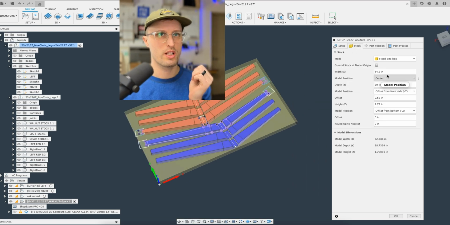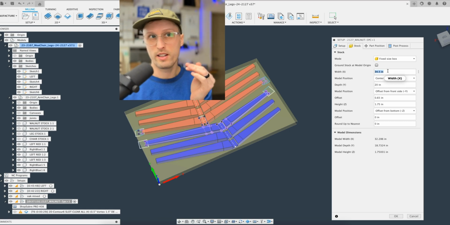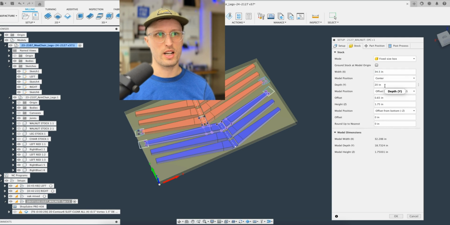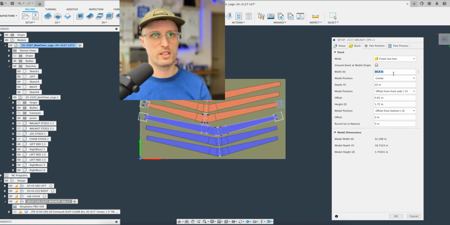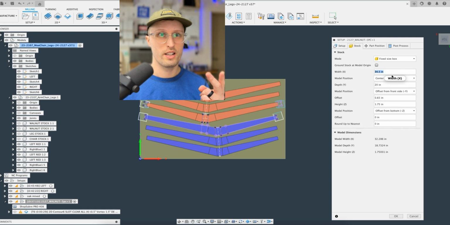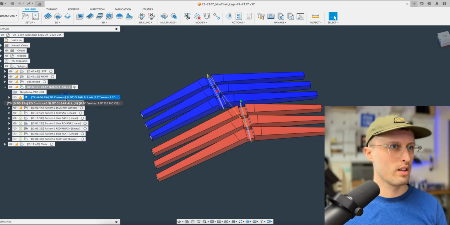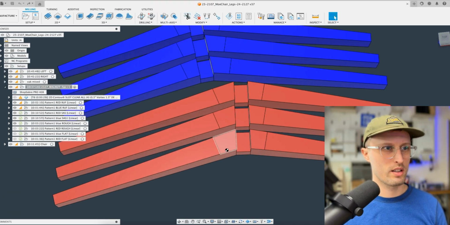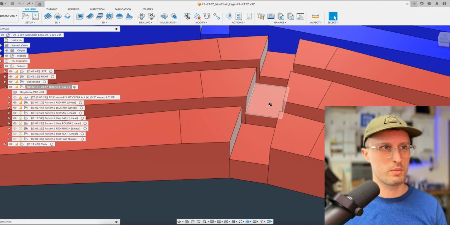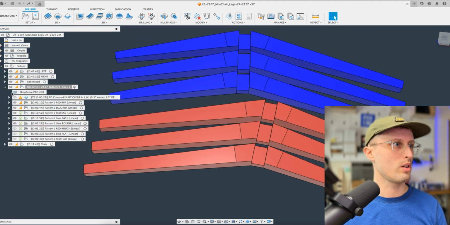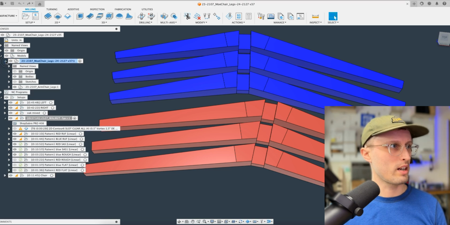What we do change then, and this could also be a parameter, is the stock size. I just usually come in here, update the size of the material, but realistically, I'm updating the quantity and the size of the stock, regenerating, checking my simulation, and posting it. The first thing is we're driving a slot. So we want to clear out this material in the center kind of quickly and get a slot through all of those. So that happens back in our design.